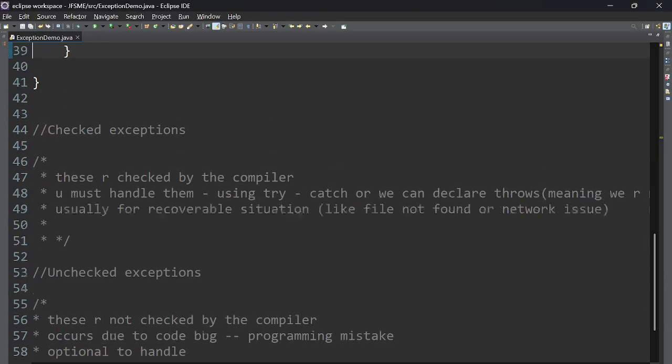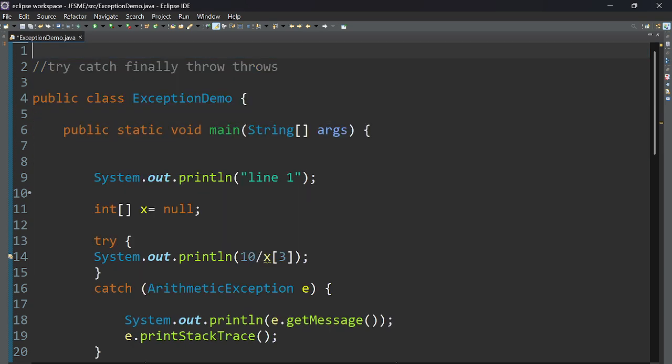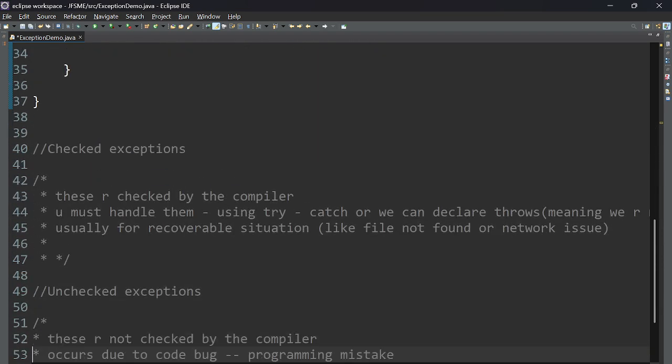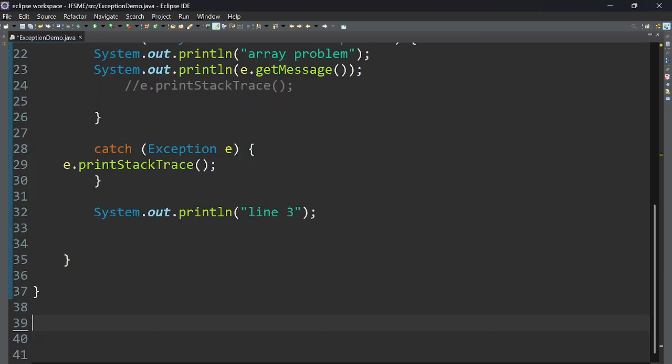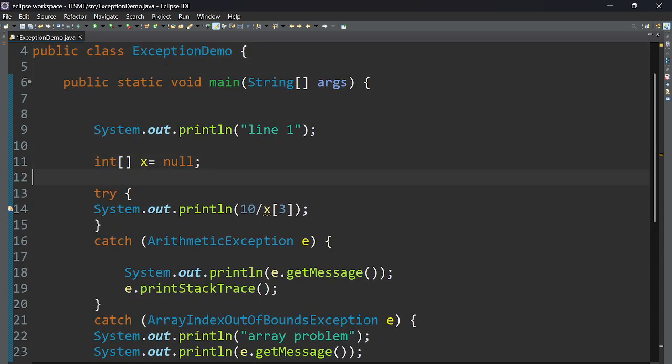Now let me first clean up everything that I have already written before, even the comments that we have, except the try, catch, finally, throw and throws, because that's something which we will be discussing. So checked exception and unchecked exception. Let's remove this. Now there is a possibility that exceptions can be nested. Now what do we mean by nesting the exceptions? So let's go ahead and understand that.